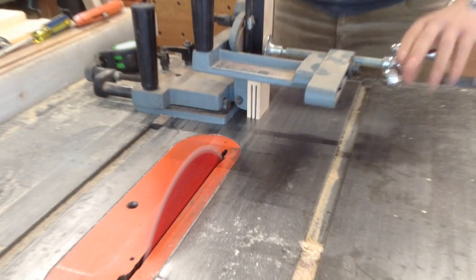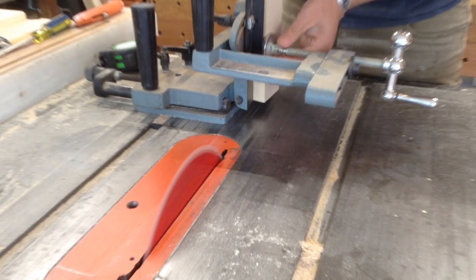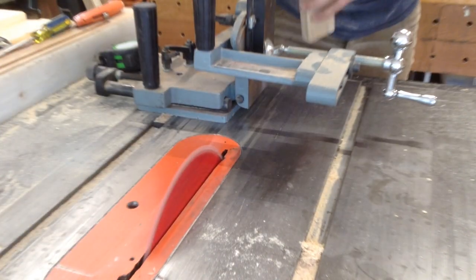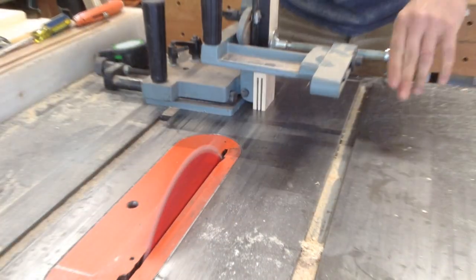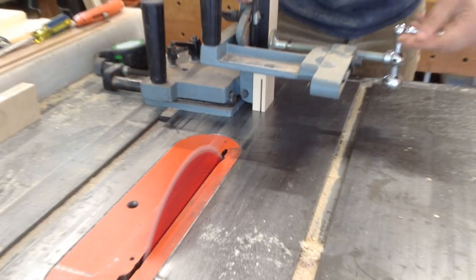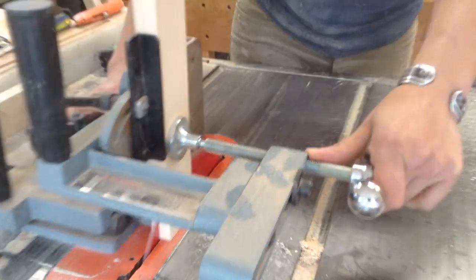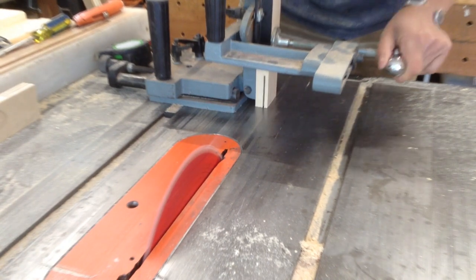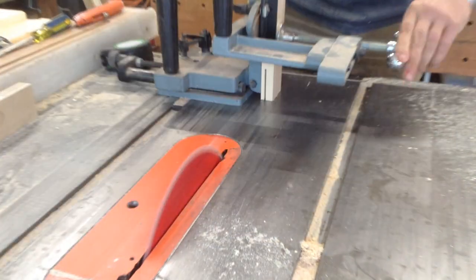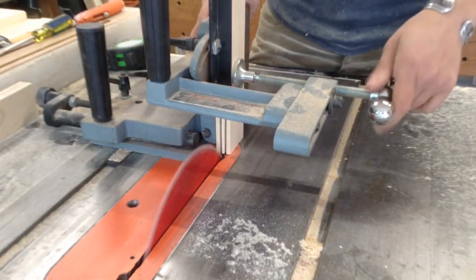I'm going up two inches and breaking the joint into thirds - this is three-quarter inch plywood, so I'm cutting about a third of the middle away and I'll have those two flanges on the side. This is a much sturdier joint than the regular tongue and groove you make for these doors, and whenever I make larger doors - meaning either in width or height or both - I prefer this joint because it's going to be much sturdier over time.